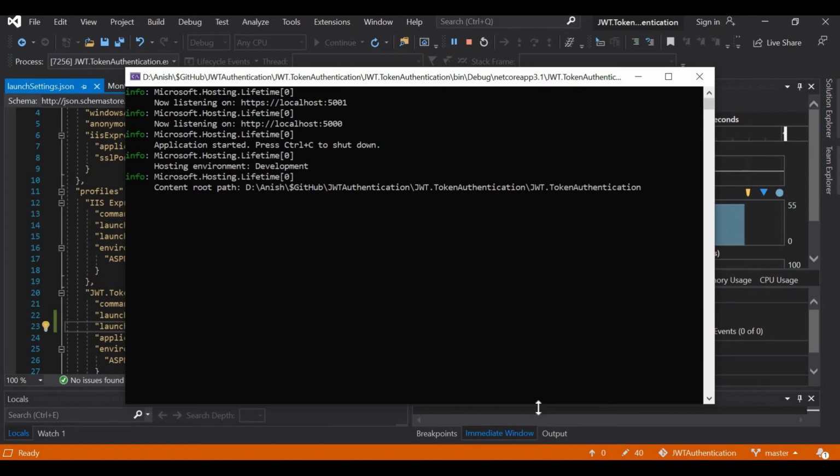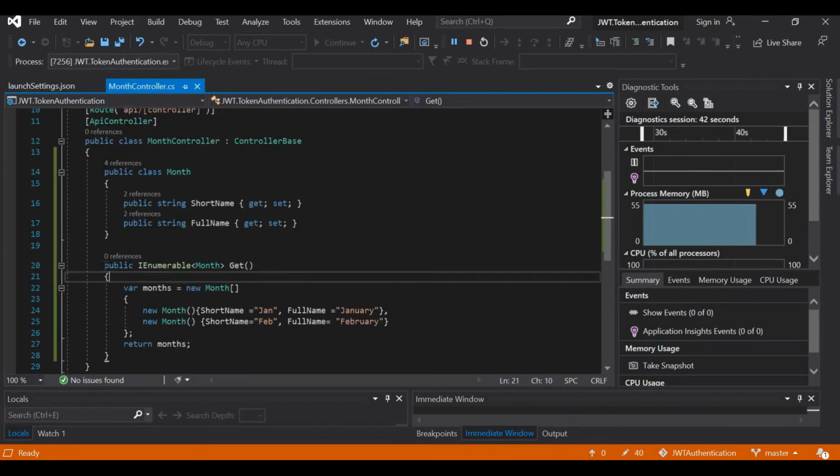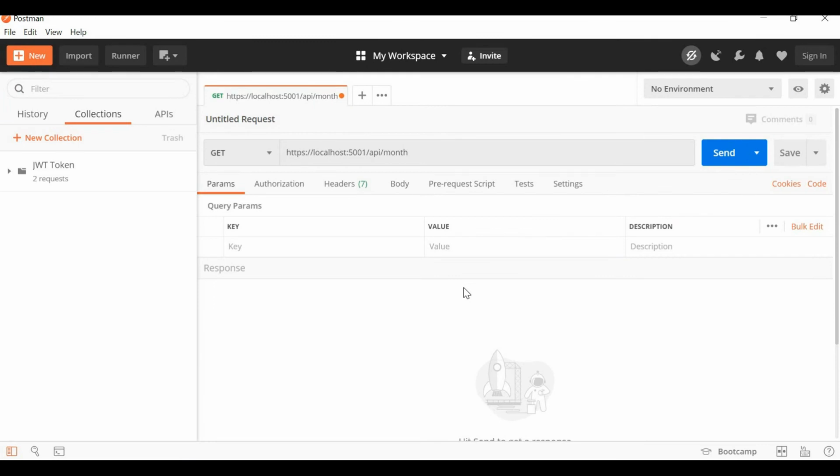So we'll test from the Postman tool. Now if you see, it's a web API with an anonymous request. Anyone can request this web API. Postman is a simple tool to test a web API. So I launched Postman, and it's a get method. The web service is listening on port number 5001.